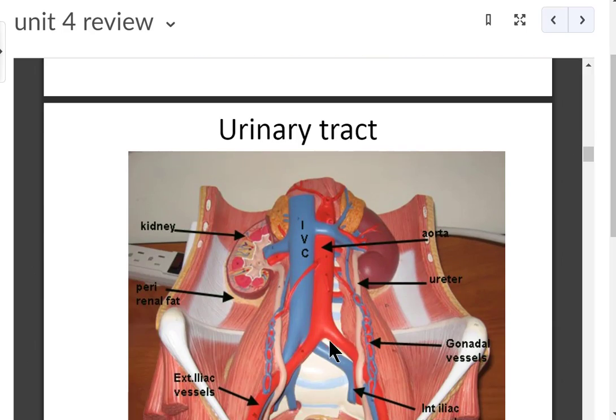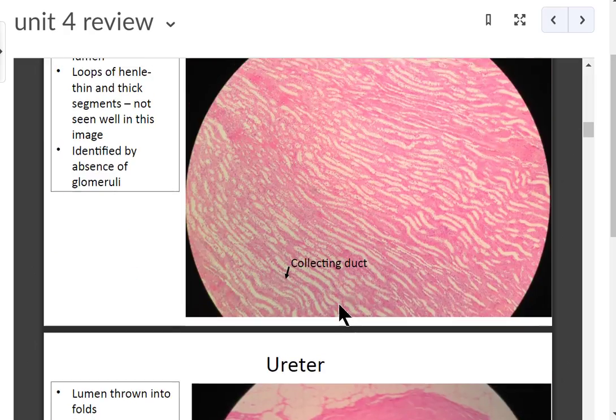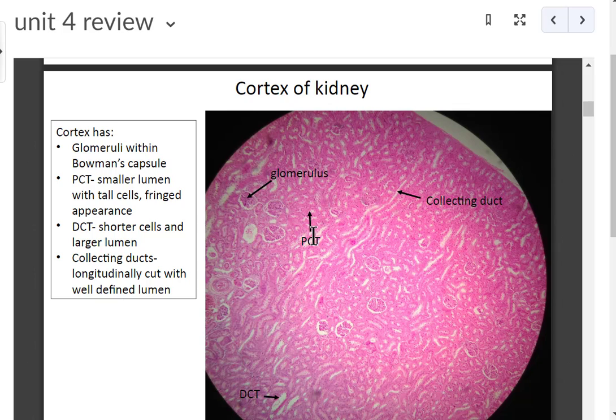So here also you can take a look at the whole tract, and let's take a look at the histology. When we look at the kidney, in the cortex, you will see glomeruli, which are these flower-shaped structures, surrounded by that capsular space, and this outer layer is the Bowman space. So all of these flower-shaped structures are glomeruli, and the proximal convoluted tubules have very tall cells, distal have narrower cells.